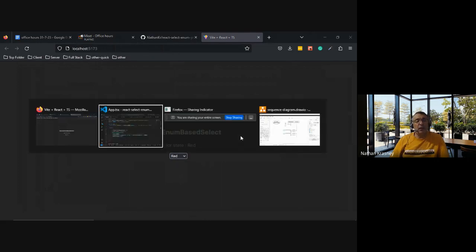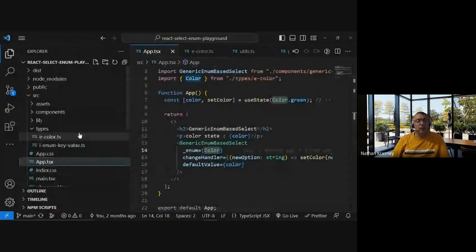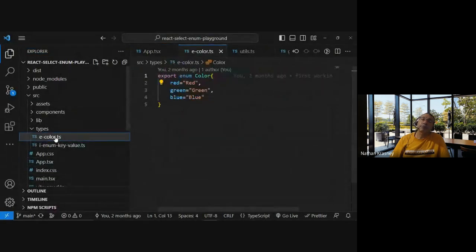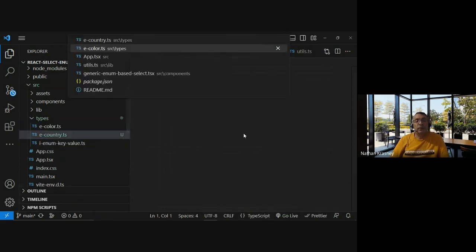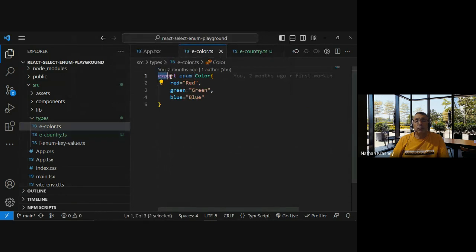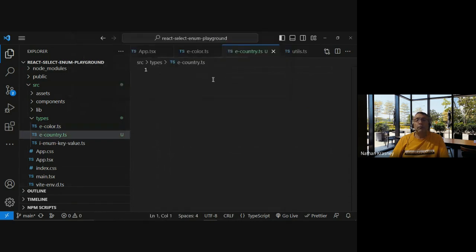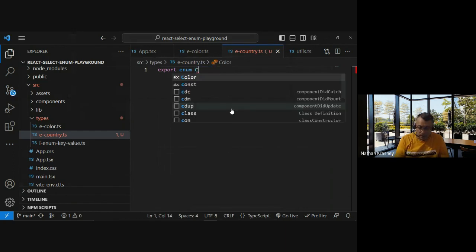Suppose that I have another enum. Suppose I have enum country, so I will have here country.